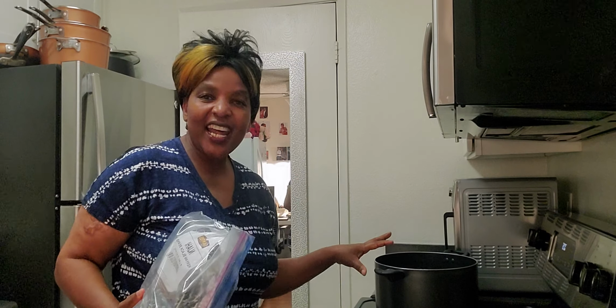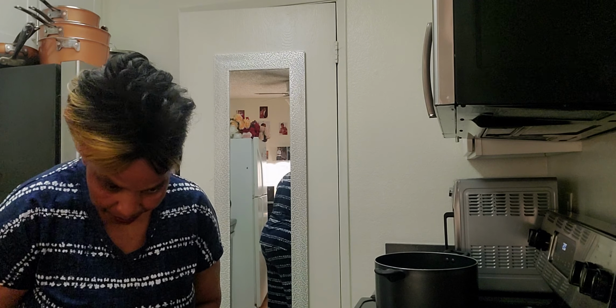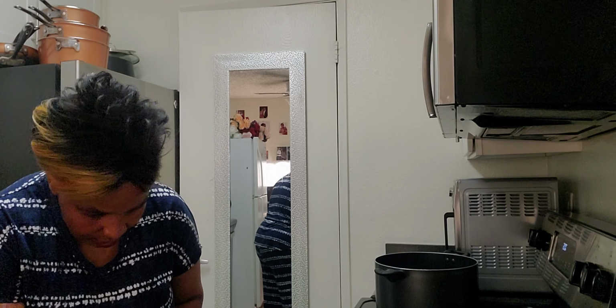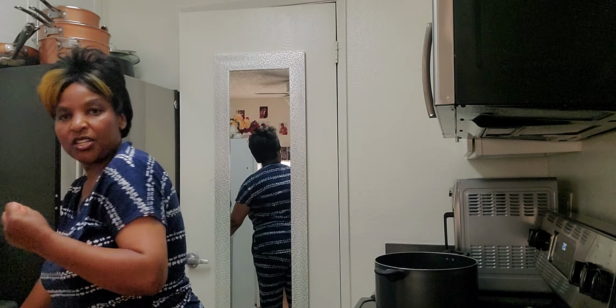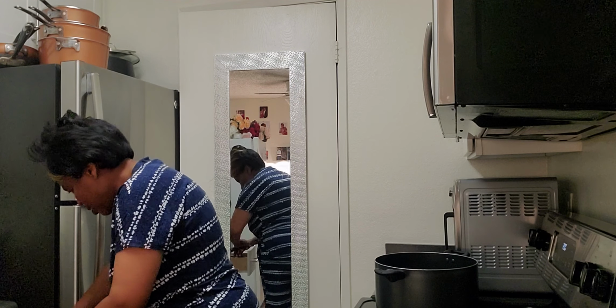So that's what I'm cooking with: ripe bananas and unripe bananas. And then I mash them. I'm gonna show you what I'll use for mashing. I think you have to use a special tool for mashing, because you cannot just mash.